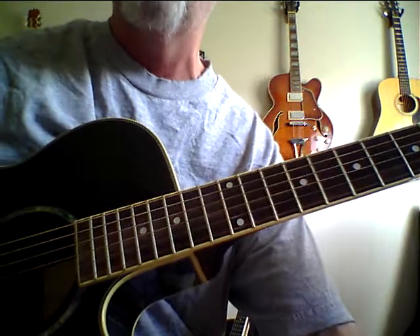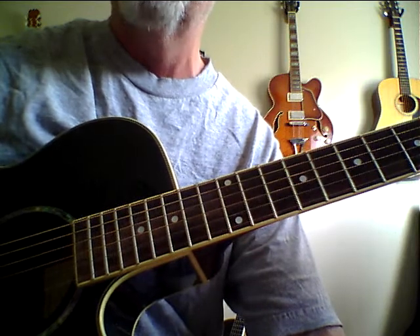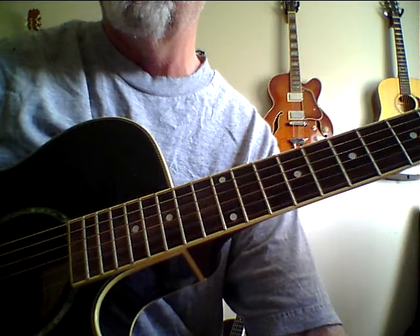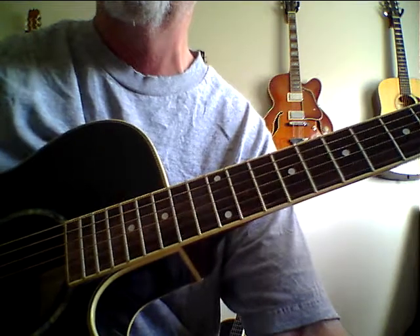I don't have the names of the chords on here for a reason — I want you guys to listen to the chord and ask yourself: does it have a minor sound, does it have a major sound, does it have a dominant sound, does it have an augmented sound? I want you to think of the chord more in terms of its sound, not so much a definition, and also how it connects with other chords.